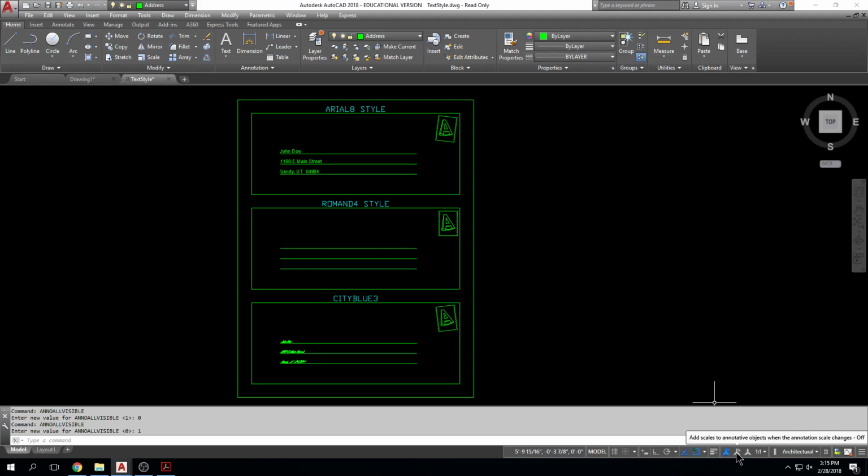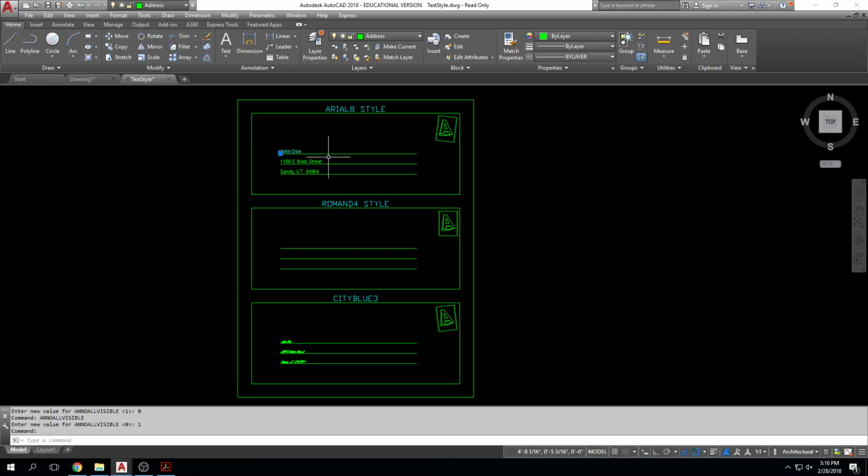Add scales to annotative objects when the annotation scale changes. What that means is that you can change this annotation scale, and this will allow these objects to assume the scale that you change it to. Essentially these annotative objects will have more than one scale associated with them, so they will show up in multiple viewports at the right size.